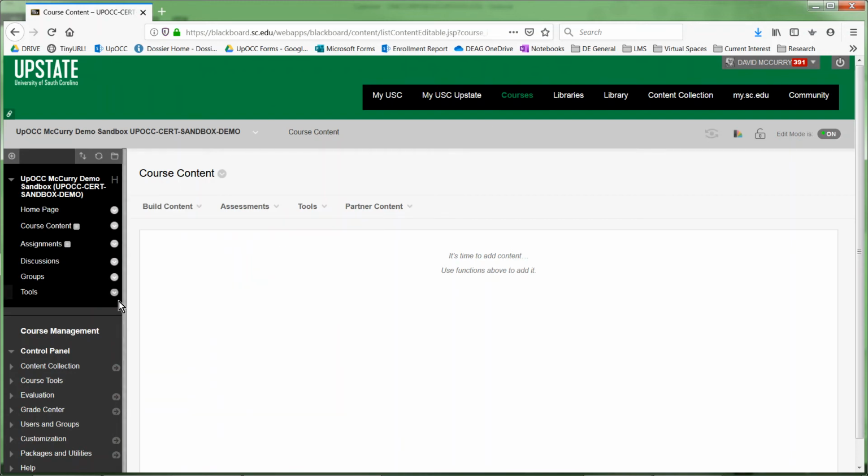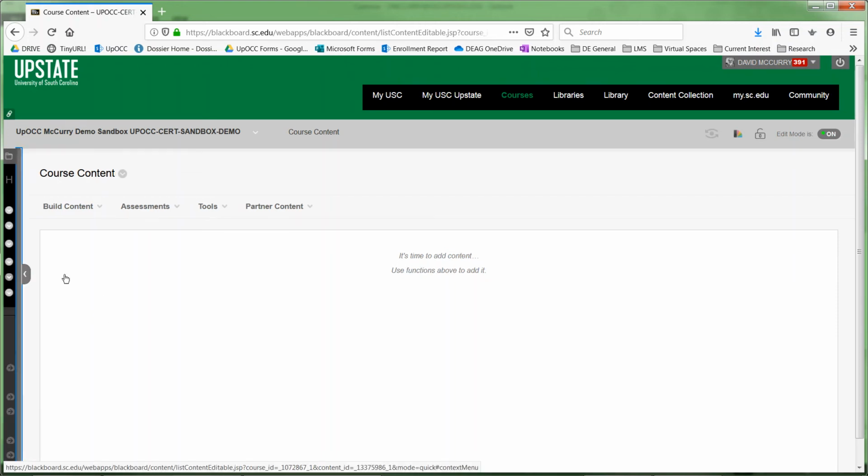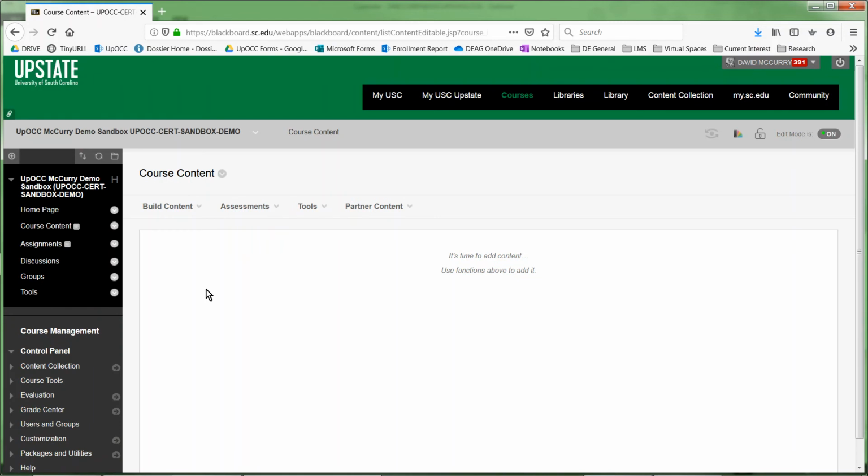The next thing to notice is over here, you may open up your course for the first time and find that there's really nothing over here on the left except a really thin blue line. So that's where the course menu is hidden. You can get into fooling around with that if you want. You can actually put that in different edges of your screen, but I wouldn't bother with that for now.